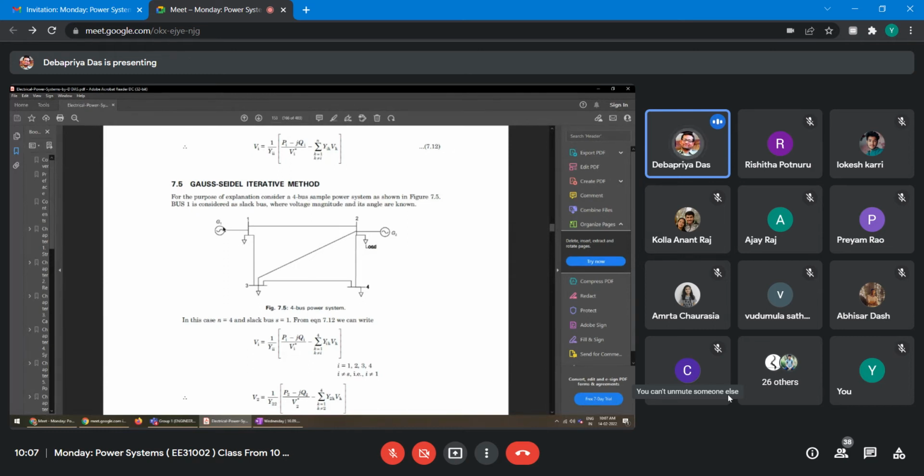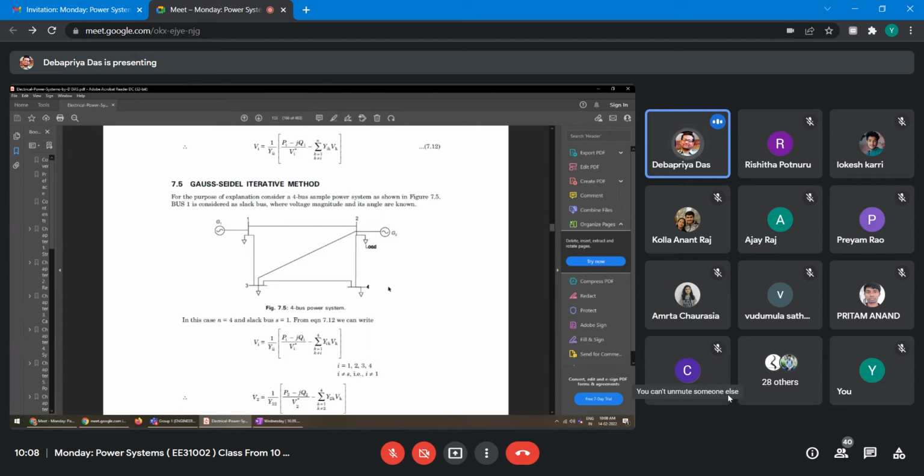In this, you assume this is bus 1, one generator is there, and at bus 2 a generator is there. But generally transformers are not shown directly. A generator is connected to the bus, but in between the generator and bus there will be a step-up transformer. Later I'll teach transformers after completing the load flow, because if I put a transformer here, things will be complicated. So in any book you take, they do not put a transformer, but a transformer in a transmission line can be modeled as a pi model.